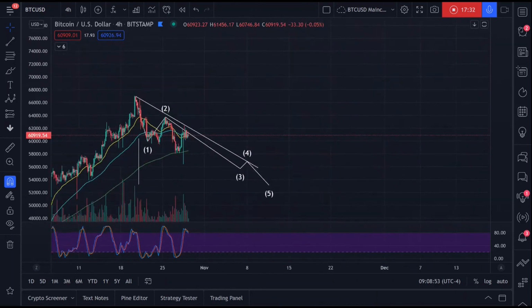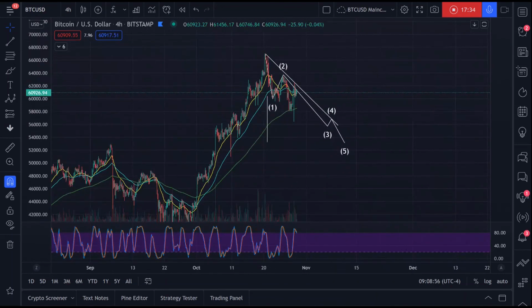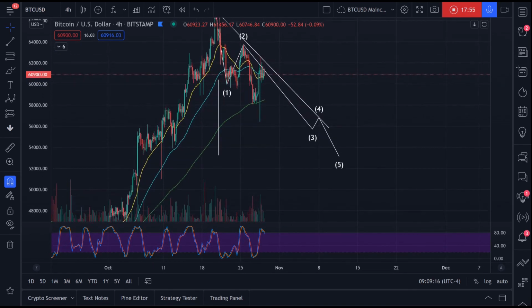Again, if we were to get that C running flat correction, remember, it doesn't happen like that. It would be a long, drawn-out C wave, which would lull everybody to sleep. This is one of the characteristics of a running C wave. It would take considerably longer, actually, than if we just went down regularly, okay? So this is what I'm seeing from Bitcoin.